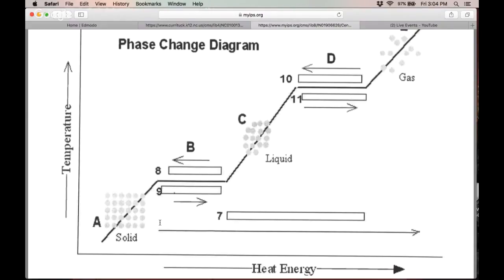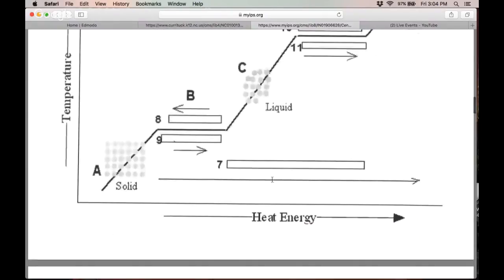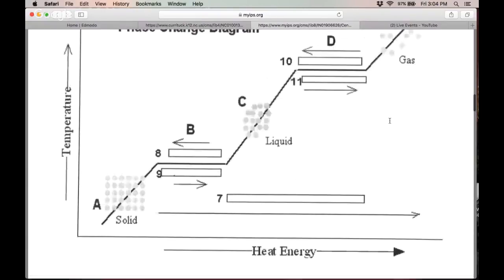You're labeling your phase changes from a solid to a liquid. Label it right here on this line number 9. From a liquid to a gas, you label it here on line 11. And when you go from a gas back to a liquid, label that right here, and so on and so forth. Does that make sense? And then the one where it goes directly and skips the liquid phase, that's down here. But they didn't do the reverse, so you won't have the reverse of that. Just the one where you go from a solid directly to a gas.